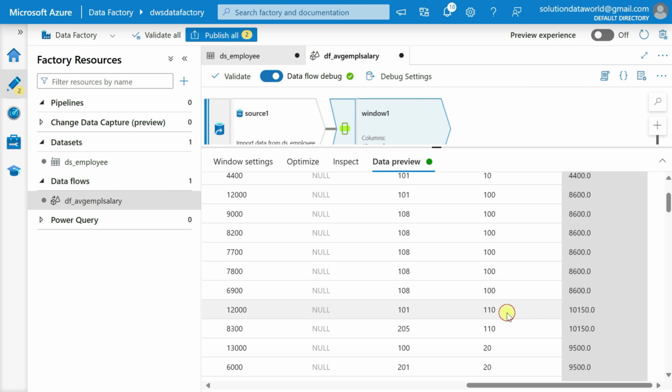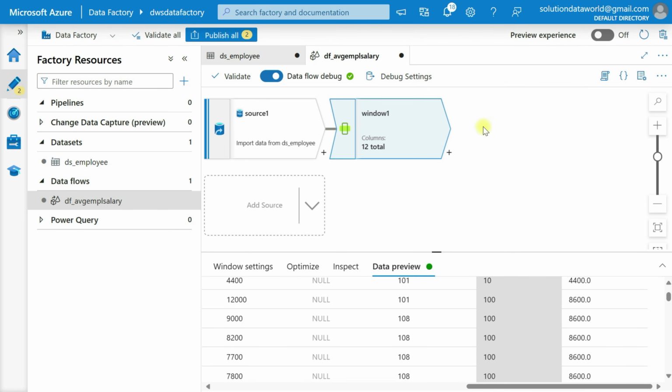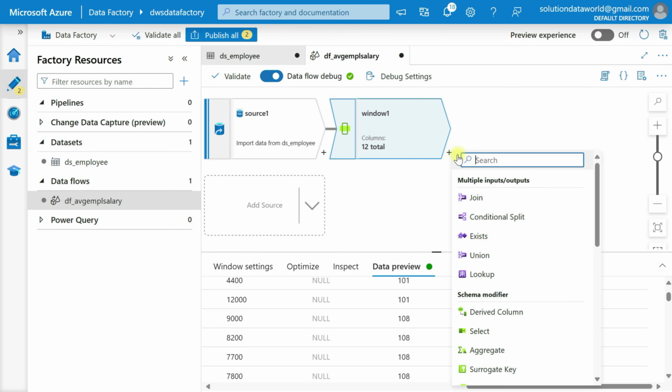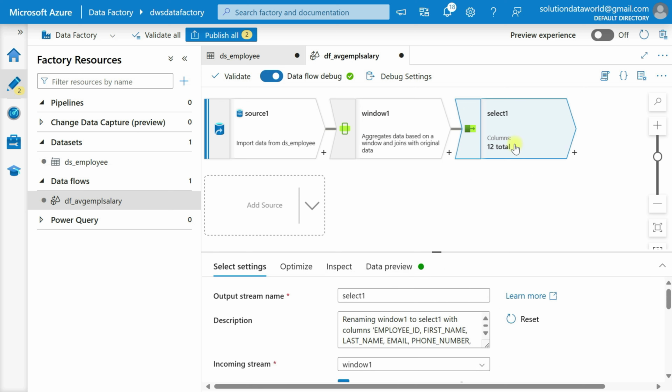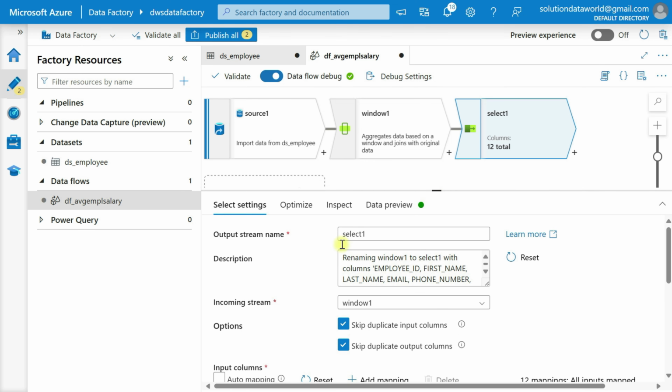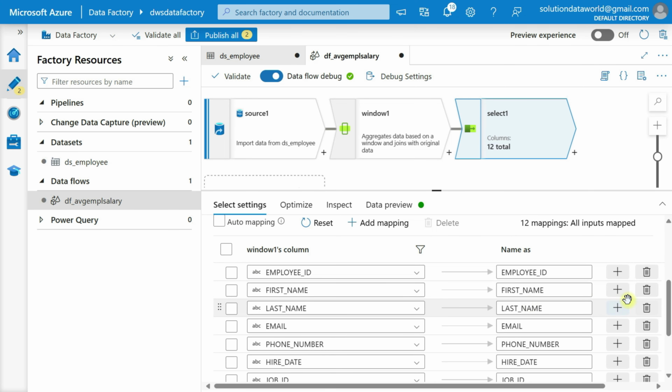Okay, so now let's go to next step and select here select transformation to select required column which we need to load in destination. So I am going to select setting configuration and delete unnecessary column.